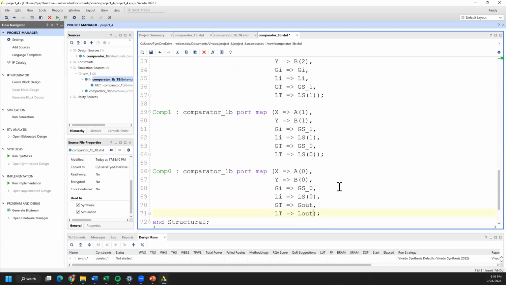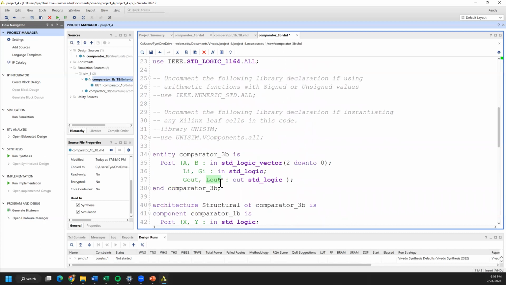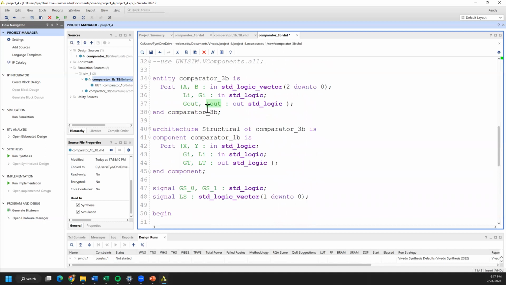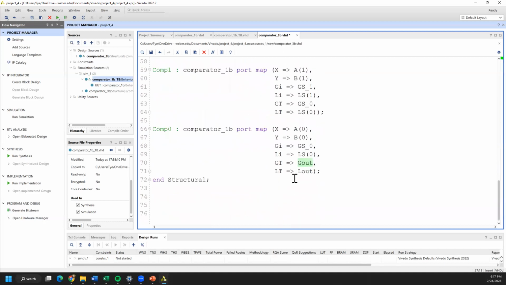and L out. You can double click on this to scroll up and make sure that it highlights the port. If you ever see an output from a port that is U, that means undefined, and very frequently means that you did not connect one of your signals in your port maps here at the structural level to the actual output ports of the higher level entity. So I would go in, double click the output that would have a U and scroll down and make sure that at least one of my output ports of an interior device is assigning to G out.